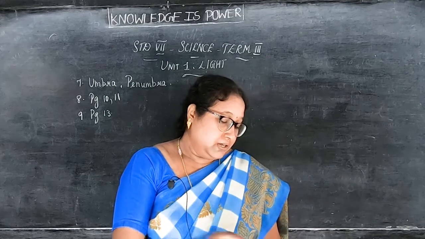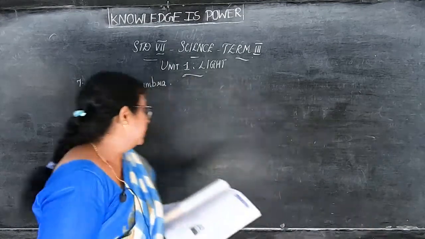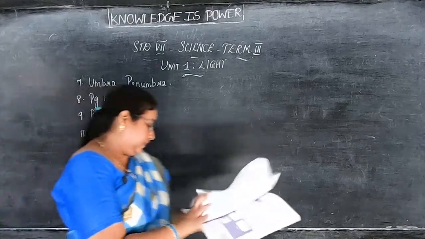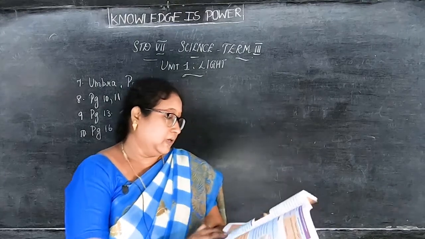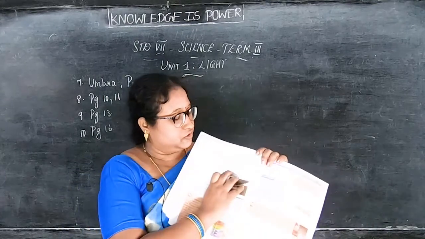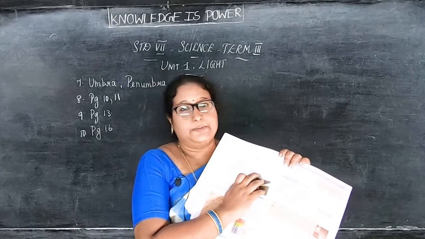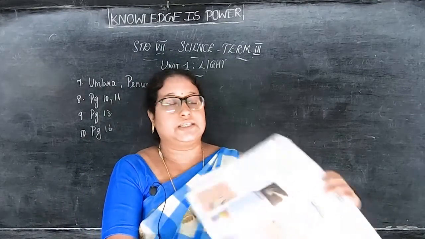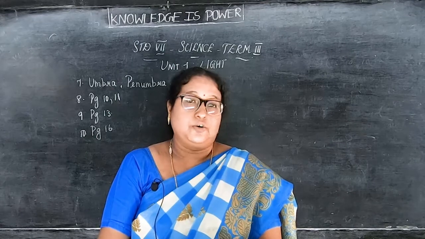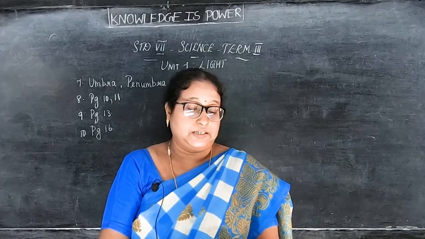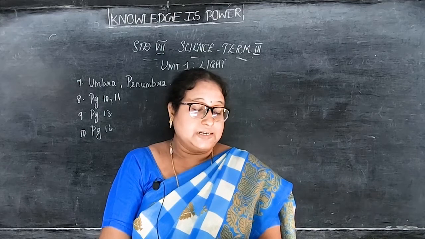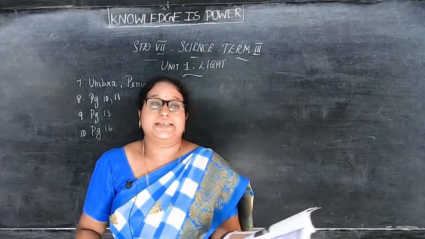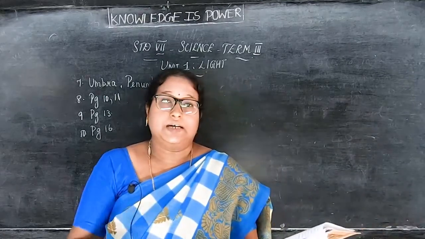Then 10th question, what is prism? Page number 16. In page number 16, see on the right side, children. Right side, you have what is prism. That para you have to take. A, open the bracket, and last, degrees, close the bracket. That's your 10th answer. A prism is an object made up of a transparent material like glass or plastic that has at least 2 flat surfaces that form an acute angle that is less than 90 degrees, close the bracket. That is your 10th answer.